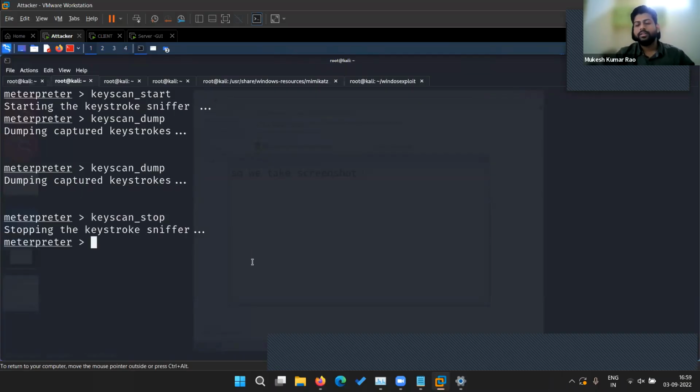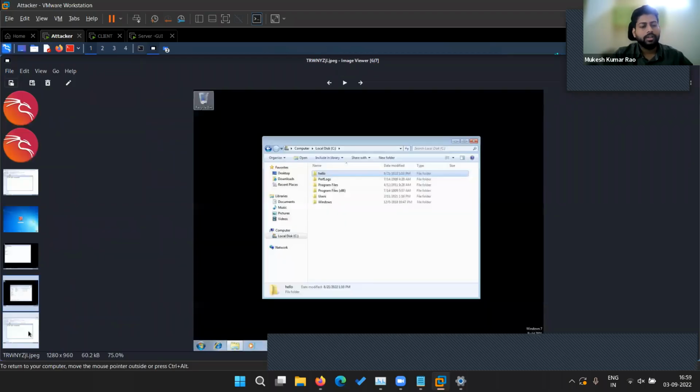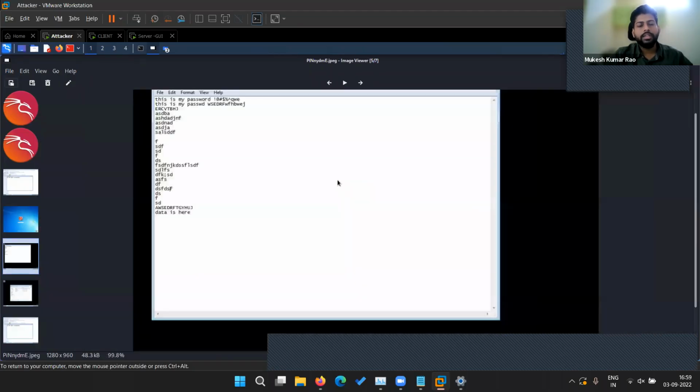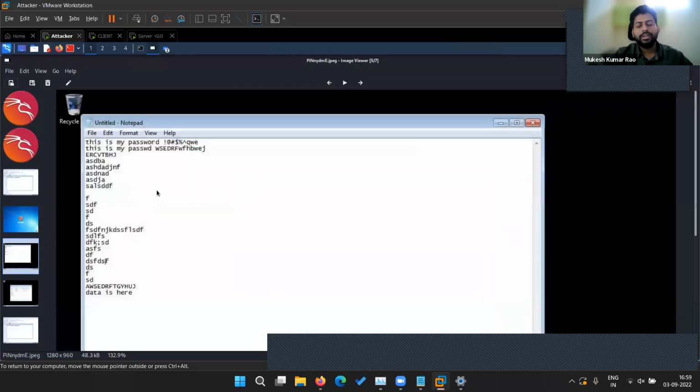Okay, no problem. If it works, that's good. If it does not work, you can retry it, or just restart both the machines and then try it. I think maybe some data capturing issues may be there. No problem. If the dump is not done, you can take a screenshot. That is the best thing we can do. So you will get the information here, whatever I have written, like this all stuff. So maybe if keystroke is not working, you can get a screenshot like this one. So there also we can capture the information and password part. Don't know why it is not working.